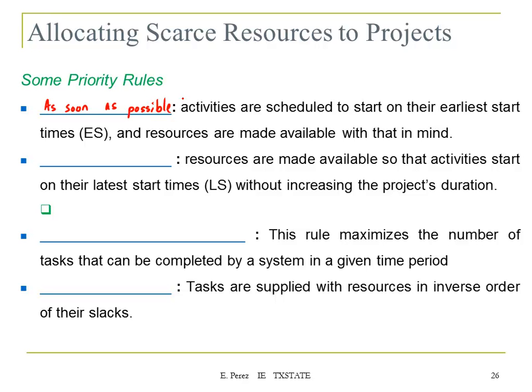In here, the activities are scheduled to start on their earliest start times, and resources are made available with that in mind. So you're going to start trying to schedule those resources as early as possible. You're not going to delay, even if you have some lead time, you're going to start to make those activities completed as soon as possible. Then we have another priority rule, which is the opposite, as late as possible.